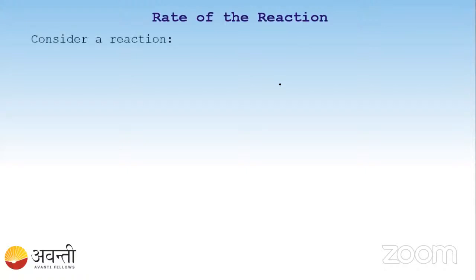Now, as we are ready to start with all the basic things, let us take a reaction like this: reagent giving some arrow, which we have been seeing right from our childhood, like how a typical chemical reaction looks. Reagent, arrow, and the product. So let us take this as a chemical reaction.